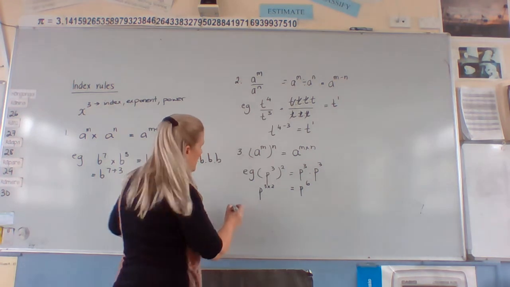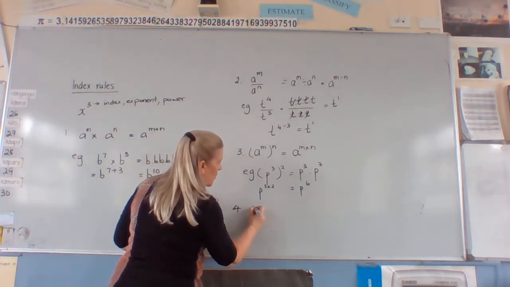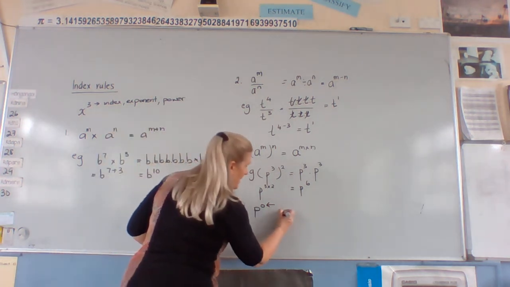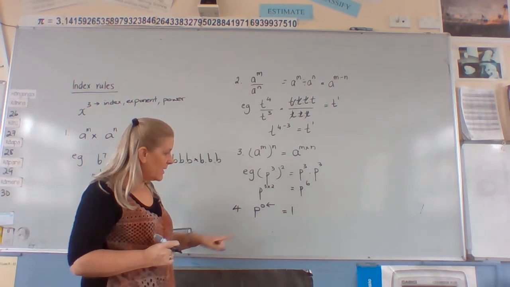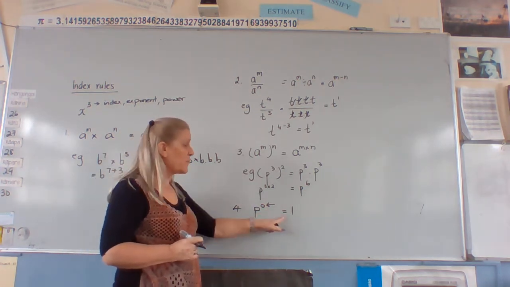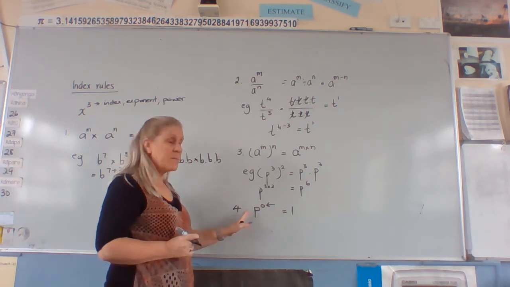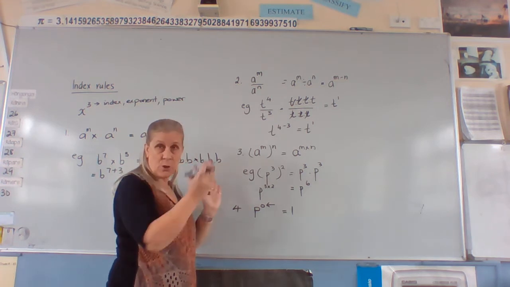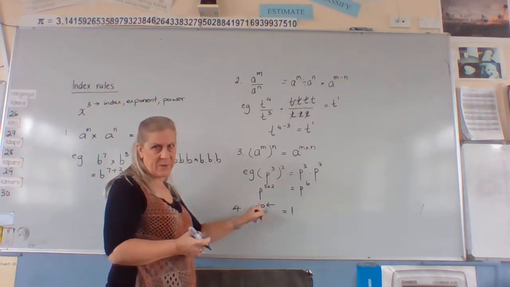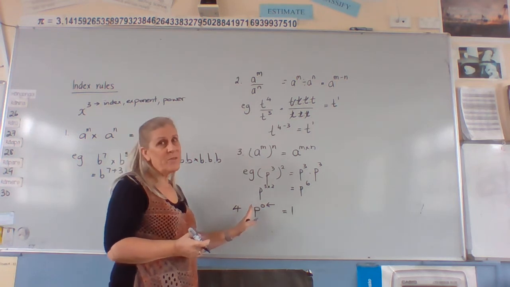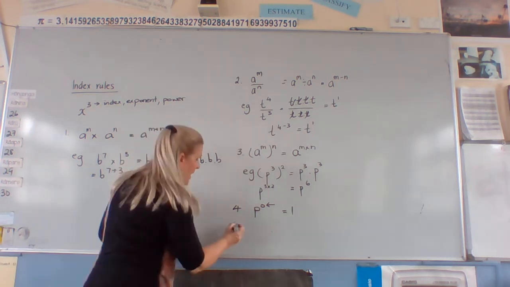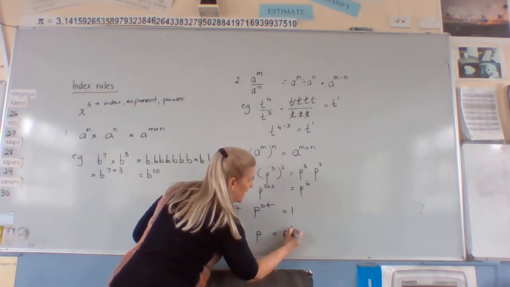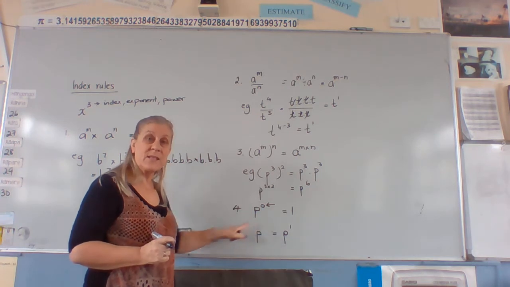Now, 2 little rules that we need to remember is that no matter what, if we've got a power of 0, then our answer is 1. All right? So anything to the power of 0 equals 1. Now, the reason for this is that sometimes when we get to the power of 0, if we made it 0, everything attached to that term would disappear. But it's actually only this bit that's disappearing. So we've got to be very careful that we don't get rid of everything. And of course, if something doesn't have a power, then we need to remember that we've got one of them, that the power of this is 1.